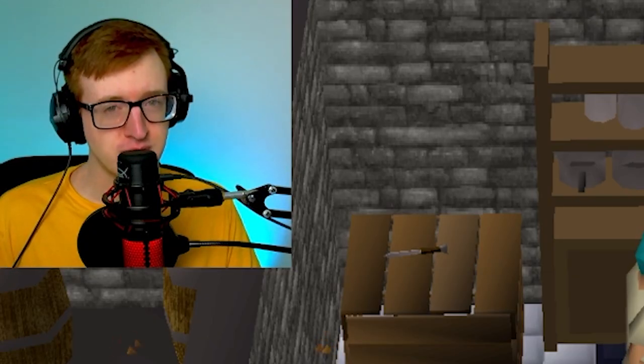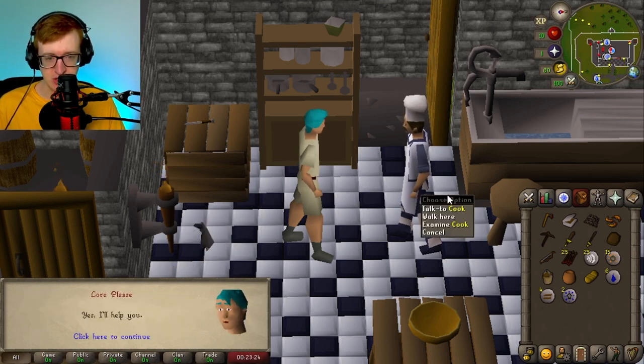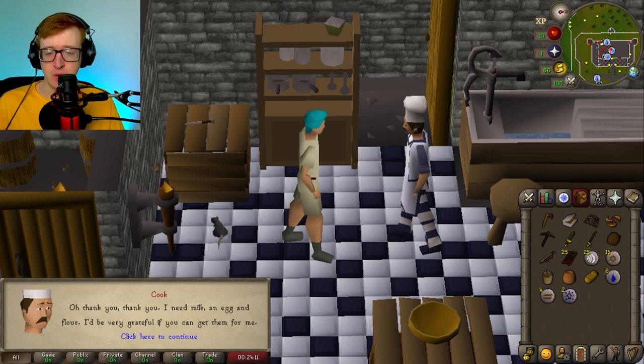Can we find the cook's house? Would you help me, please? Yes, I will start the cook's assistant. Oh, thank you, thank you. I need milk, an egg, and flour. I'd be very grateful if you can get them for me.